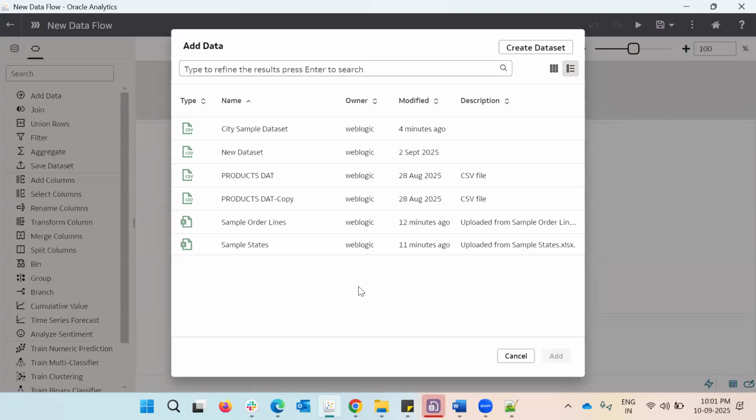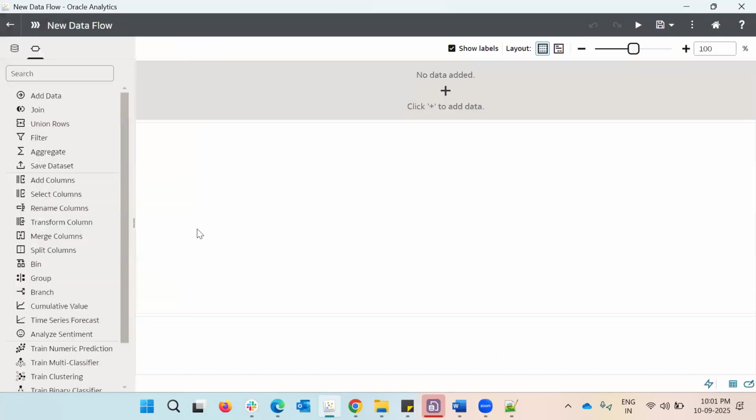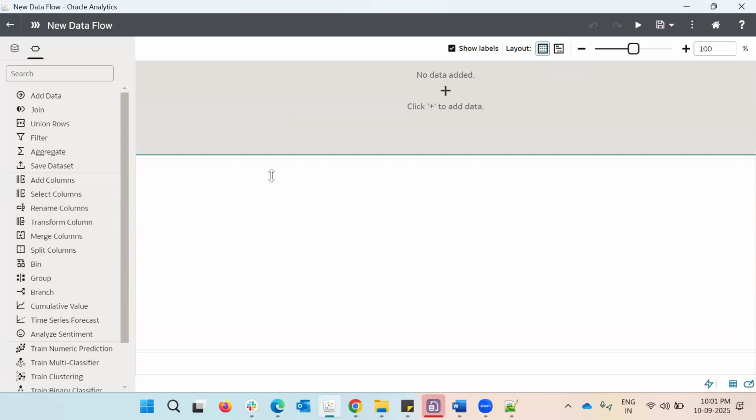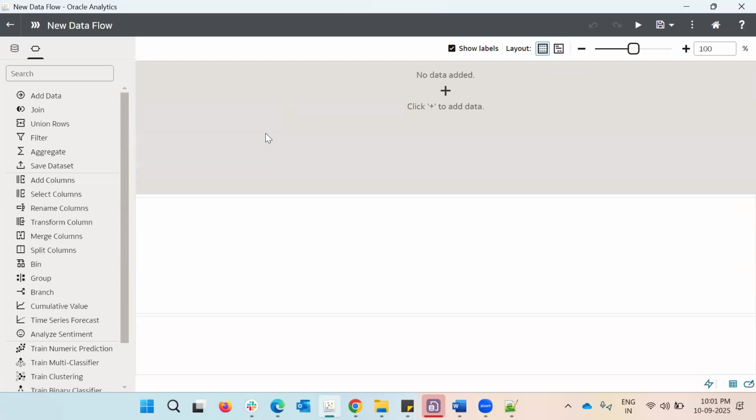But we don't have that connection, right? That's why I'm unable to show you. But yes, we can create a connection and extract that schema, add those tables into your data flow, provide the joins and load it into one data set. That's a good approach. Instead of going back to the integration or any ETL tool, you can utilize this and load your data into your data sets.